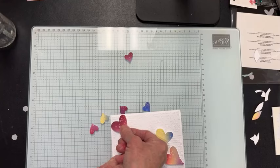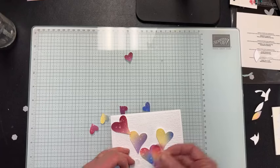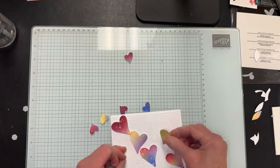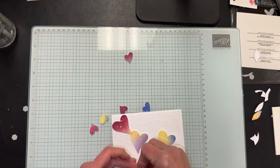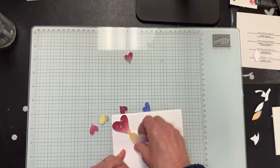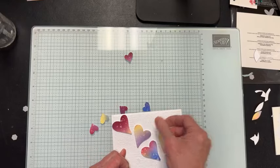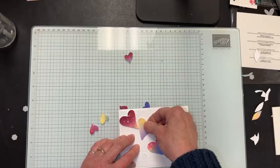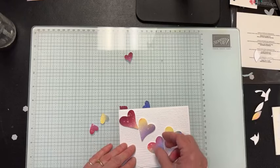This technique itself lends to a little bit of a mess. So if mess isn't for you, maybe this isn't for you, but the beauty of it is these are going to end up where they're going to end up. I feel like they're a little bit too symmetrical, and I'm not loving that, so I'm going to do this here.